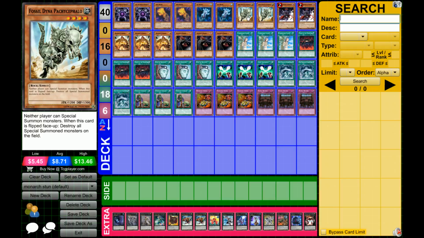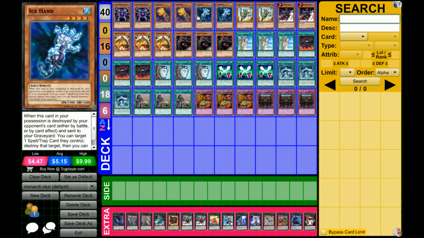And when he is flipped face up, let's say you set him down in defense one turn, you flip him, all special summon monsters are dead. So it's great. They summon all this stuff and you just destroy it. So I have 2 of those as well. The reason I don't throw 3 of these guys in is you don't need it. The deck runs fast, and it would be kind of a dead draw if you got the 3rd one and you can't use it. So I just run 2.